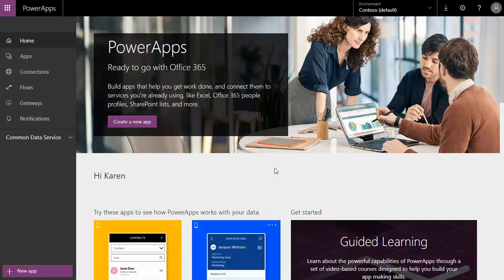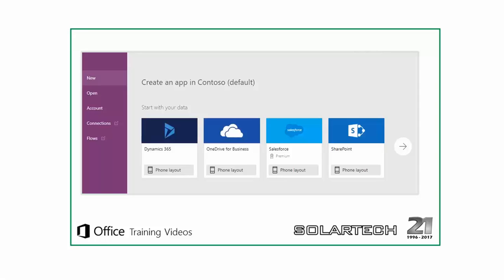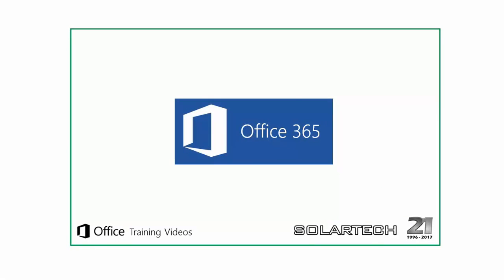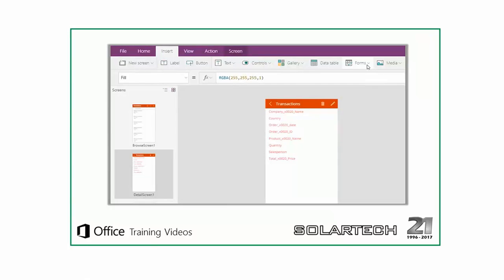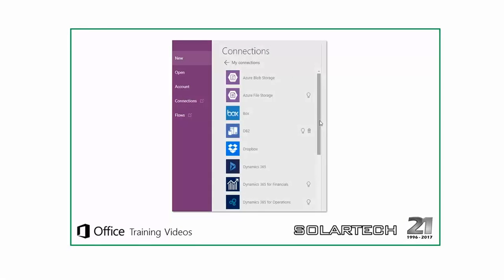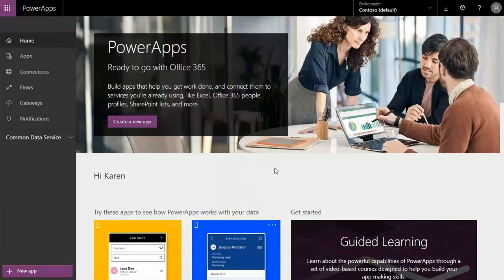So hopefully you understand the power of Power Apps if you visited our intro stop. Power Apps help you build apps that help you get work done using some of the great Office 365 applications you're already used to, and allows your organization to effectively get the information they need and stay connected when they're on the go, no matter where they are. And best of all, you can create an app yourself. So let's dive in by seeing how we can create our first Power App.